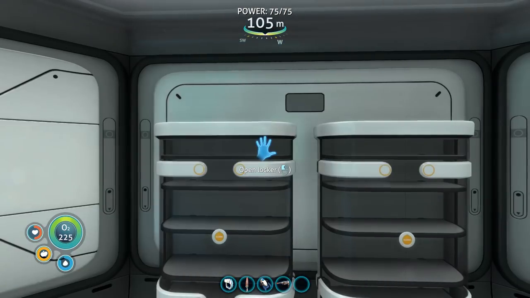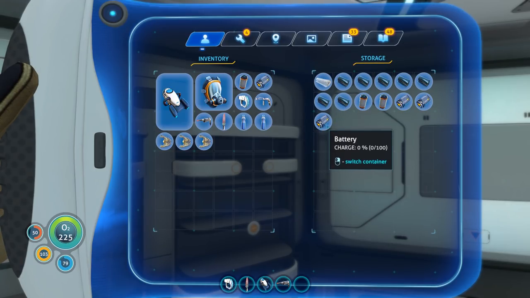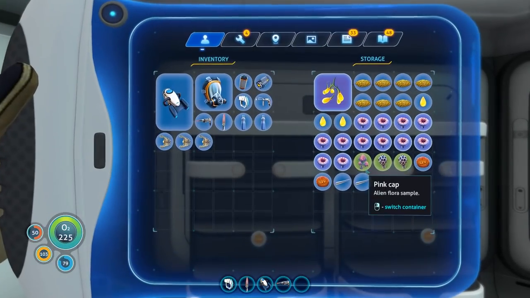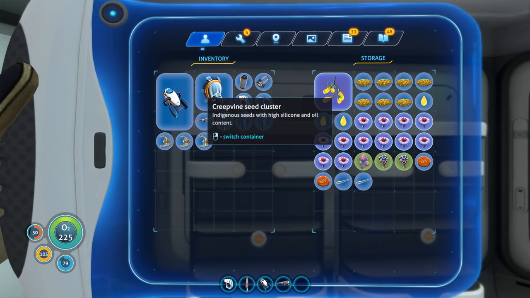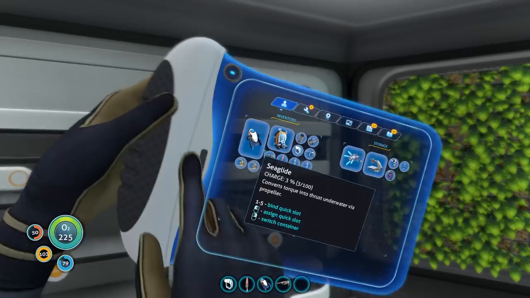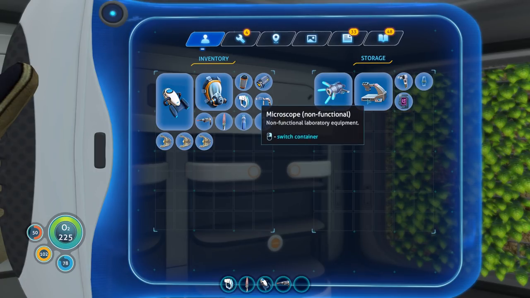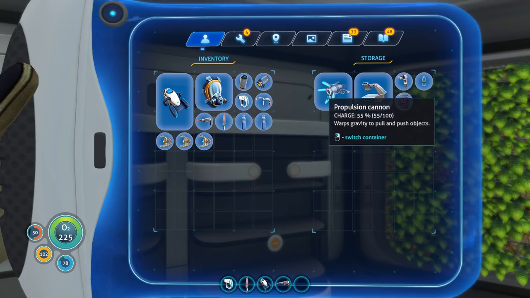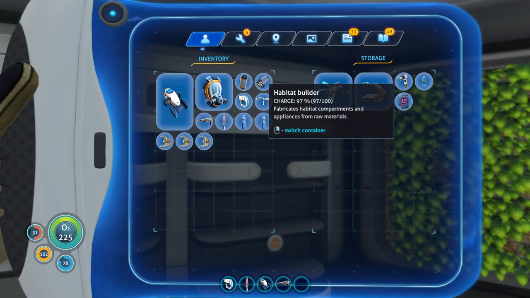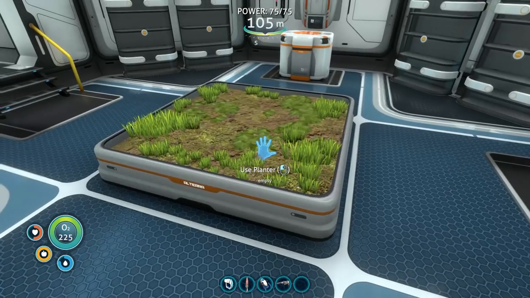Over here, we have a lot of titanium, which is back to tier 1. Over here, we have, I guess, synthetics. Things that we've crafted. Unfortunately, a lot of these batteries are empty, so I do want to get us a battery charger pretty darn soon. Over here, we have our organics, which is pretty much anything else that we've collected around the world from harvesting things. And last but not least in here is our crafted stuff that we're not quite using right this second. So this microscope that I have no idea what it is. We get our propulsion cannon, which we're not really using at the moment. Of course, our habitat builder, which I've just put in here because we're not going to be using it right this second. And then, whatever else. Bits and pieces.